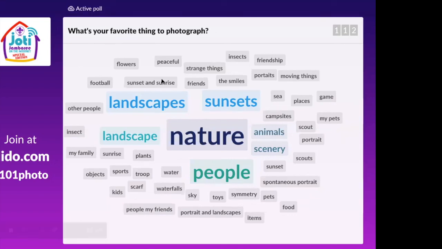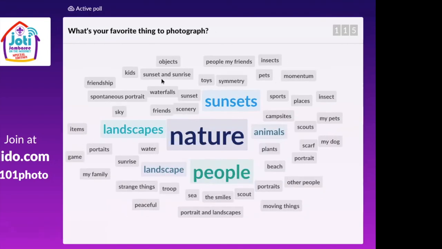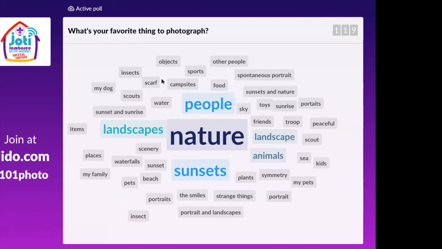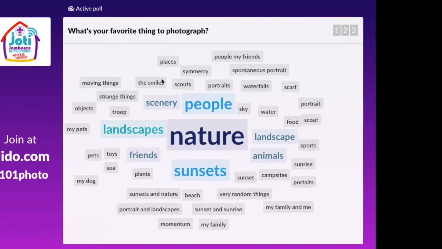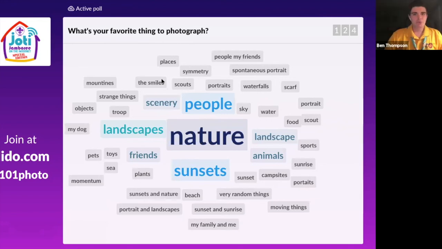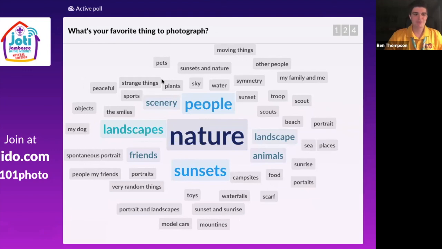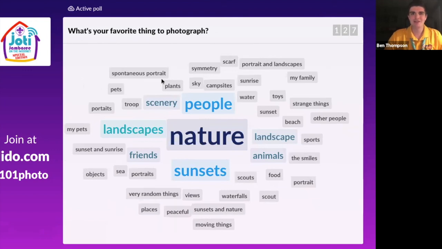Hey, Ben, we had a question from some of our friends asking, how does the weather impact the place where you take the picture? And maybe you can relate it here to the places they like to take photos. That's a great question, because obviously we can't always get warm, sunny days.